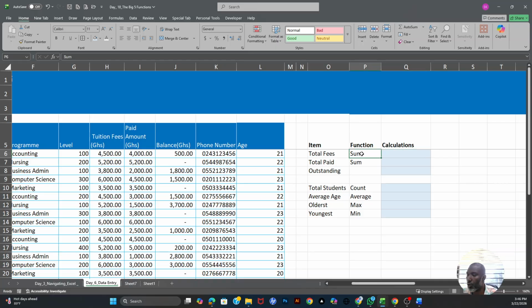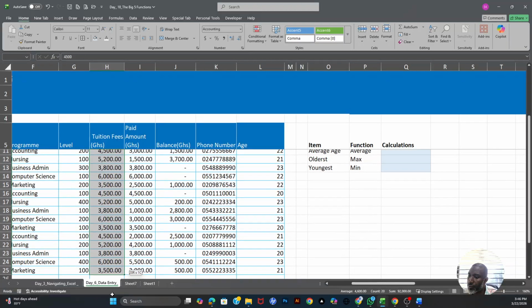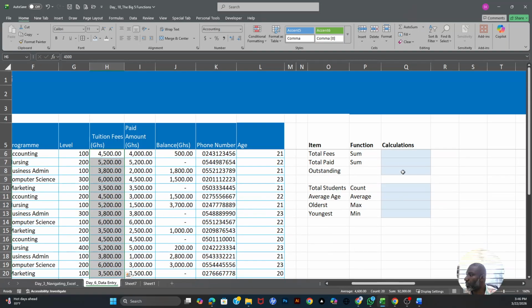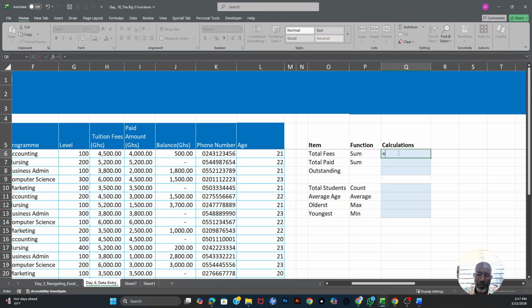There is a function called SUM that will sum values in a range of cells together for us. When we select the total fees area that we have, SUM will be able to get it. Pay attention critically, because here we would also use some keyboard shortcuts to move a bit faster. So we type our equal to sign. There are two ways to do it.